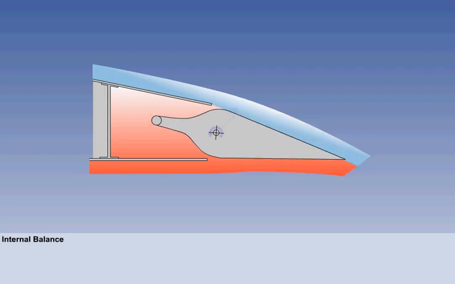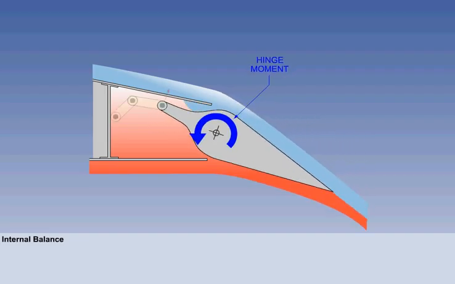The internal balance consists of a seal between the leading edge of the control surface and the trailing edge of the aerofoil. The seal is in the form of metal panels with appropriate hinges to allow movement. The internal balance is very effective and is still used on some modern jet transport aircraft and business jets, even those with powered flying controls, as they relieve the stresses on the structure where the hydraulic actuators are attached.